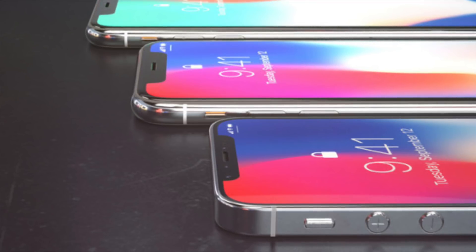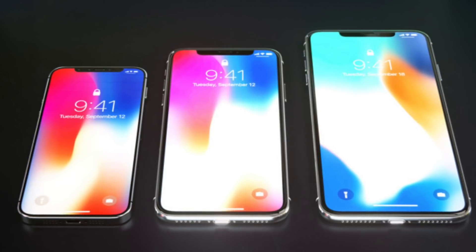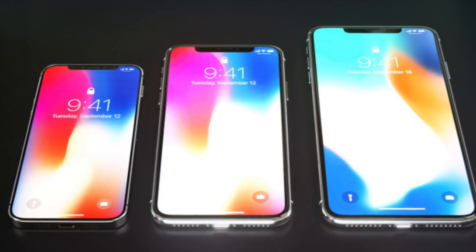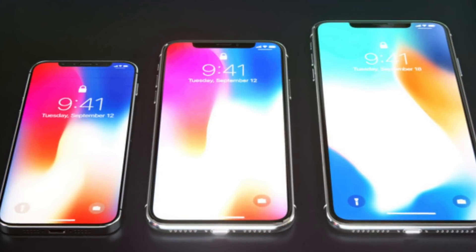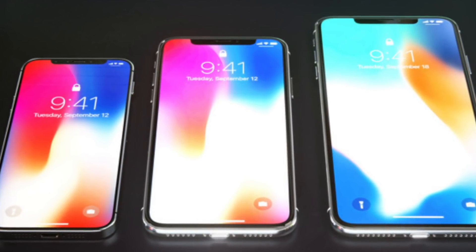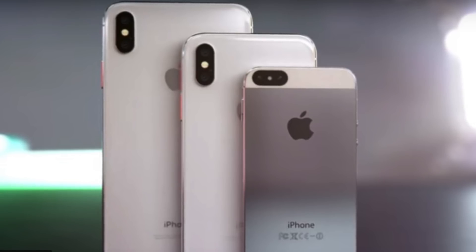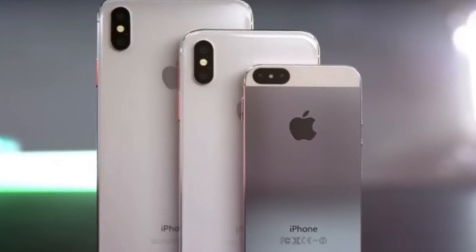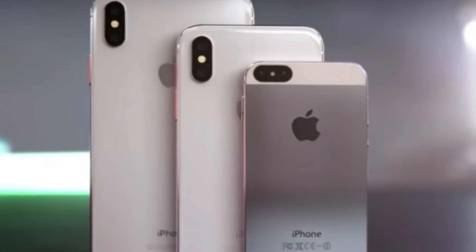There is a rumor of an iPhone X Plus. The phone is going to be the same form factor of an iPhone Plus model, but it's also going to have the new iPhone 10 display with no home button and Face ID. So imagine an enlarged iPhone 10 the size of an iPhone Plus model — that's essentially what this is. Things you can expect would most likely be a faster processor and probably an extra gigabyte of RAM.